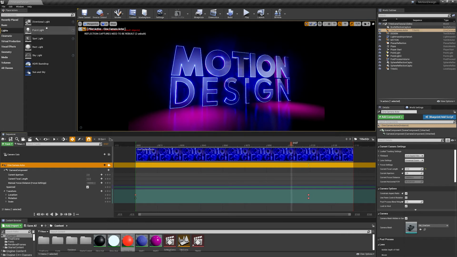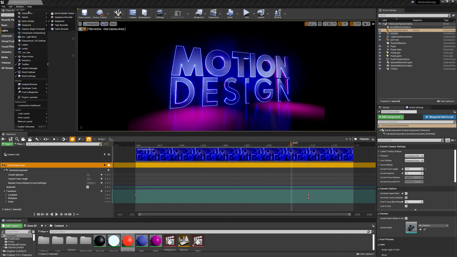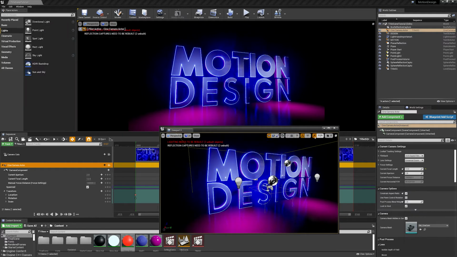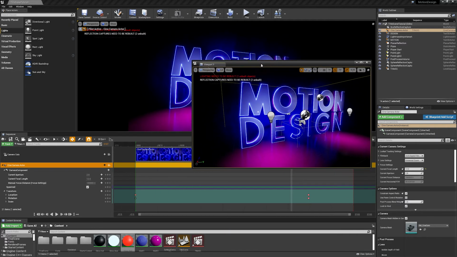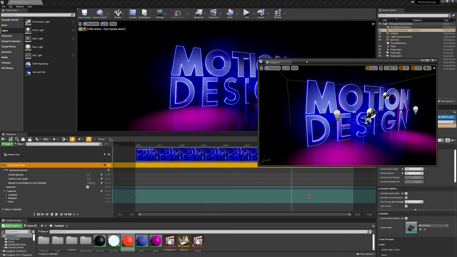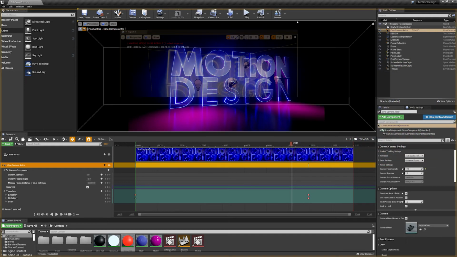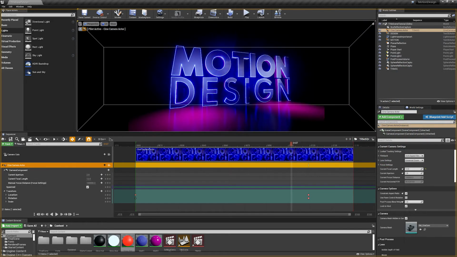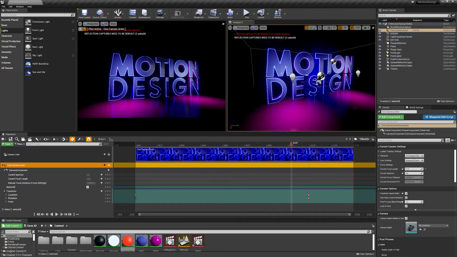So now we want to view multiple views, really. Let me just see where we can get this. I want View, let's see, Viewport 3, and that will bring up another viewport, and I need to try and dock this for you guys. I'm sorry, because like I say, I usually work with multiple monitors. So let's just see if we put this in here. There we go. So we've got two cameras side by side now.